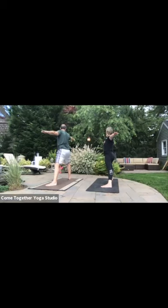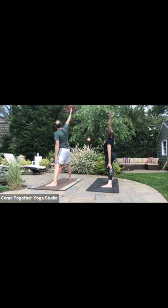Set your gaze again down the right finger. Stack the right knee over the ankle. Nice, strong warrior. One more breath, and we'll move into that peaceful warrior. Release the left fingers to the thigh. Tip the right arm up, reach up and back.